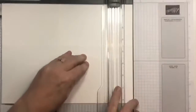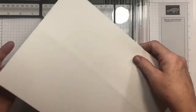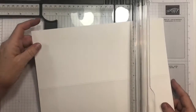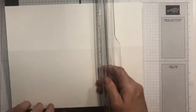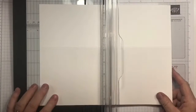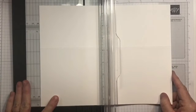Okay, so I don't know how well you can see it, but there's a line here and a line here. Now we're going to score this portion, and we're going to turn it here so that we can do that. Let's see here. I'm going to bring it down to this edge. So let me move my trimmer so you can see it better. So what I want to do first is score it at 3.5 up to the center line. Or it's not in the center, actually. 3.5.